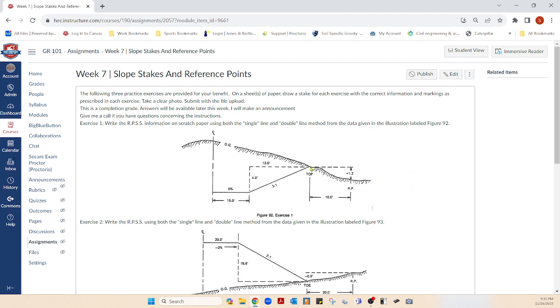And you know, you're starting at the top, but the reference point is telling you to set your top stake, which is where your reference is going to be after you set that stake, because this one's going to stay out of here, out of harm's way. It's got all the good information on it. And then on this stake, the first thing you're going to have is you don't need the 10 foot anymore. You've already set it over here. Do you understand that? You're already 10 foot away.